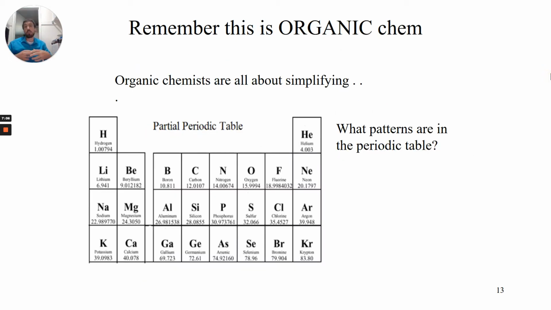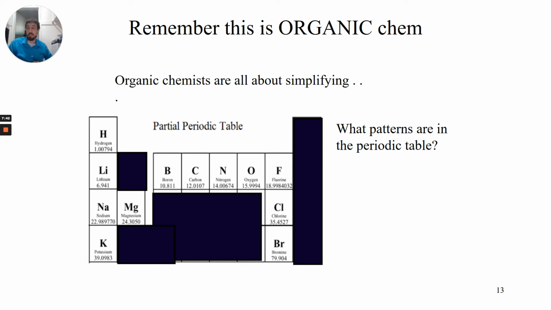As we continue on, we could go through and explode out and look at our entire periodic table. But again, we want to simplify things. The point is to boil this down, keep our focus on carbon, because it's the primary driver of a lot of these reactions, and zero in. That means we get rid of a large percentage of our periodic table. And so what you're seeing here is what you'll see for each of your exams. We don't need the whole periodic table, we just need pieces of it. Okay? Add to that I would argue a lot of these pieces we just don't see in organic chemistry. So to me, we'd simplify it further.